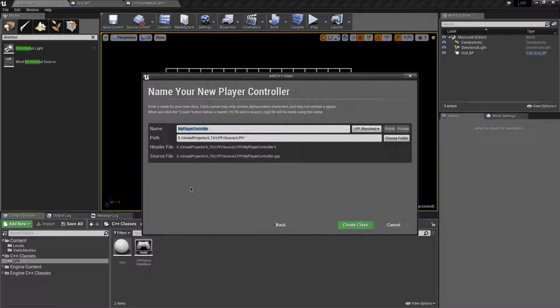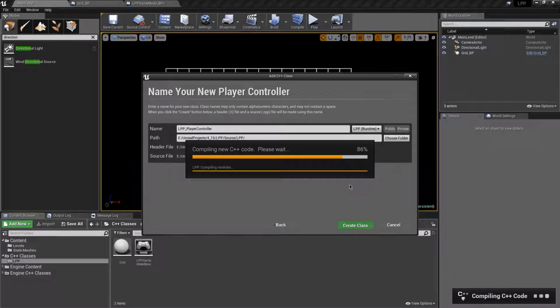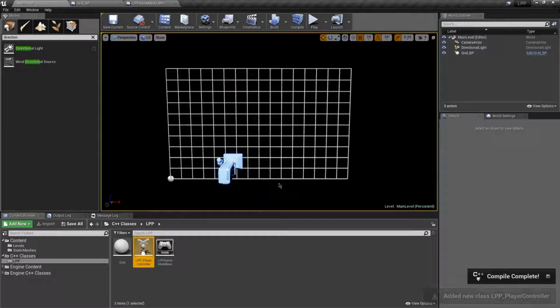Just call it LPP player controller, I guess. Now, as usual, this will take a minute or two to compile the new C++ files. Alright, that wasn't overly long.